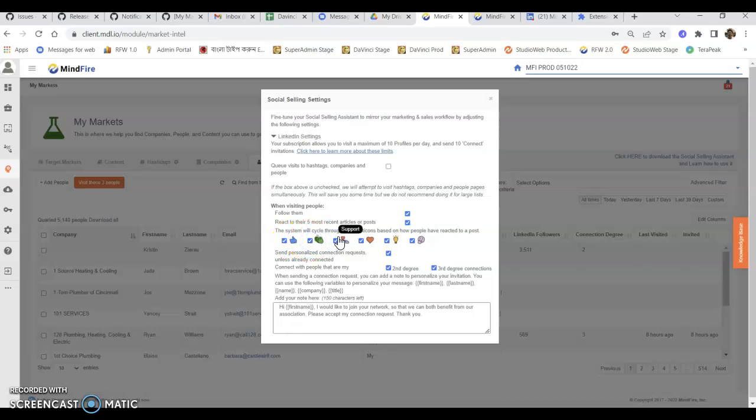on. There is a randomized algorithm which decides on each post which emoticon to use. You have no control over it, and it decides it based on how other people have reacted. So essentially, if nobody has given anything other than like, then it will always choose like. Depending on what else people have done, it will use a randomized algorithm to choose one of these other emoticons if it comes up. So that's the main change.